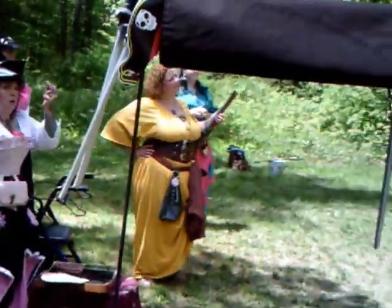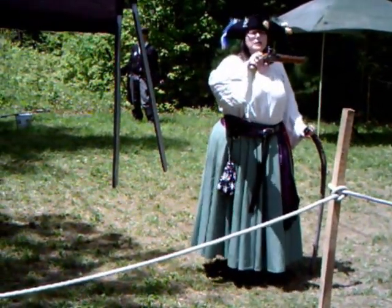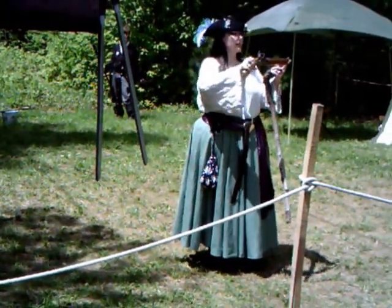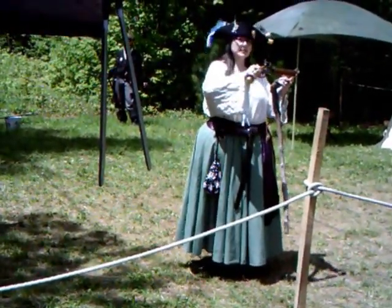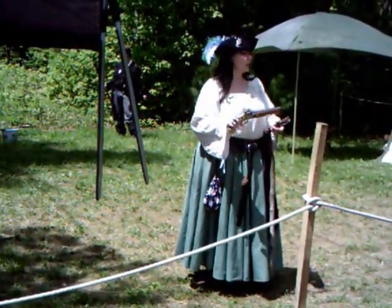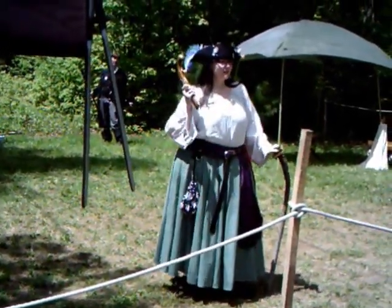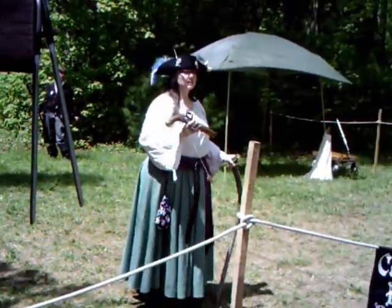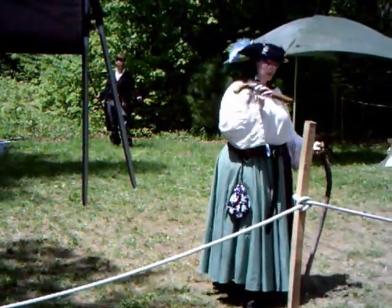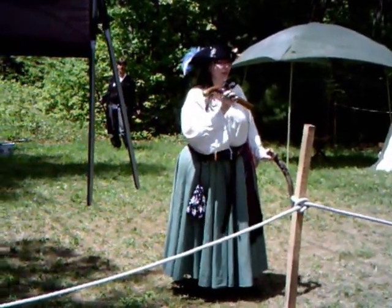Now, what I carry is the Elliott Light Dragoon pistol. It was originally designed for the mounted infantry, thus the barrel is a lot shorter than some of the other guns you're going to see. It's a 60 caliber weapon and it is a flintlock, so it's a one shot. So if you happen to miss your shot or you got your shot and someone else was coming around, it has a weighted stock. Now, once they were decommissioned by the cavalry, they went to the Navy, and I met a very nice naval gentleman lying on the ground, and it was his dying wish that I take this one over.